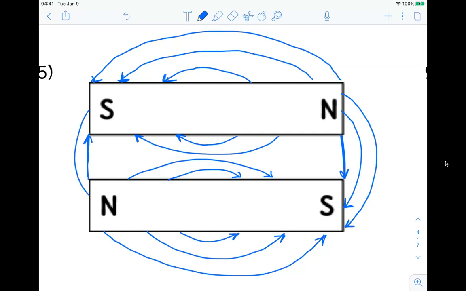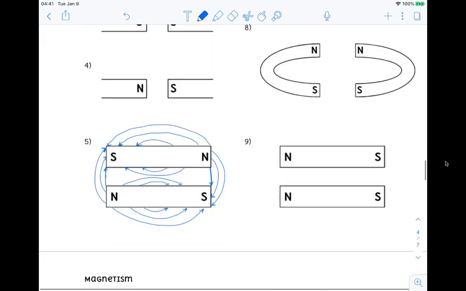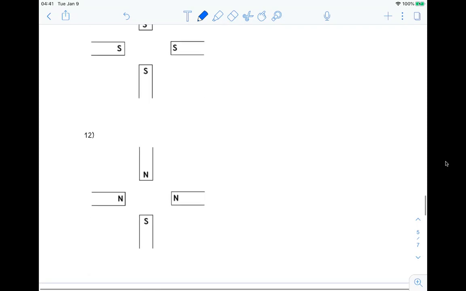Just making sure that you're paying attention to the direction of your field lines. So it looks like this. And it looks kind of messy and it looks kind of like, what do all these lines mean? But that's why we're drawing the arrows, to show the direction that we are attracting or repelling in terms of our magnets. So the rest of this page you're able to do similar to the next page.